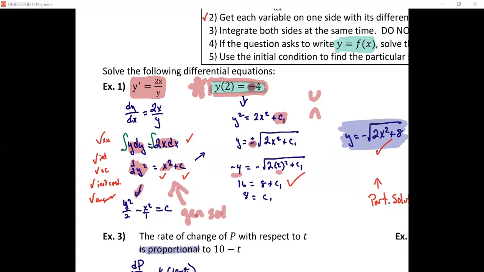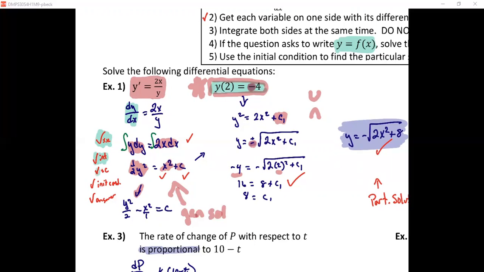The very first point, and let me go ahead and change colors on this. The very first point is, do you actually separate your variables? So to separate your variables, you must have this as dy dx. In fact, you get no points if you don't convert that y prime to a dy dx. So to separate your variables, you need both a dy, a differential of y, and a differential of x. You separate those, you get your first point. You integrate, you get your second point, and occasionally your third point if it's a 6-point problem.